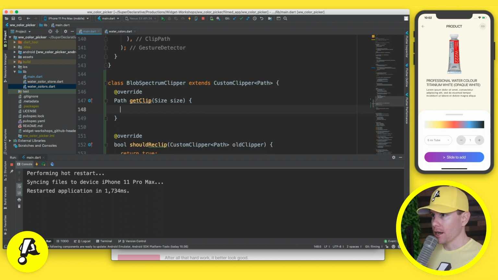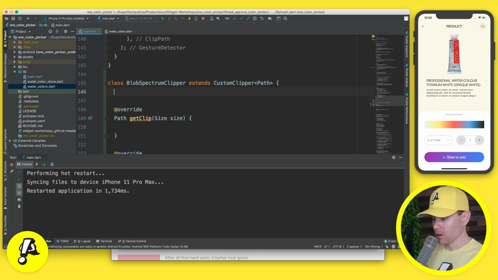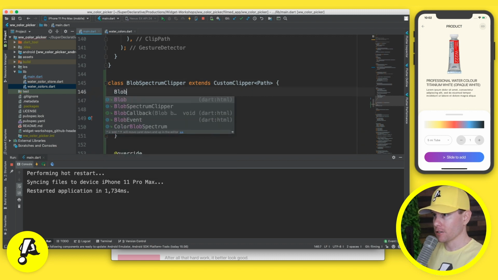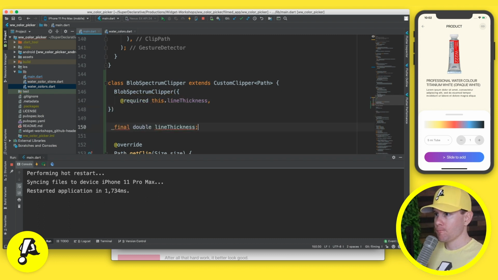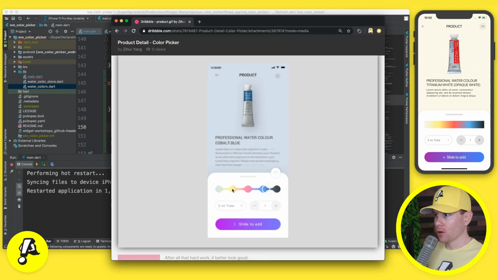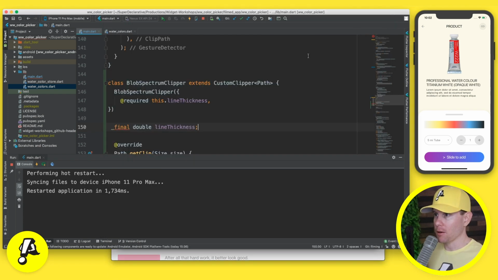Now, one parameter that I know we want to take in for sure is line thickness. In the spec, we have a horizontal line that goes from left to right. We can make it variable size by bringing it in as a property.